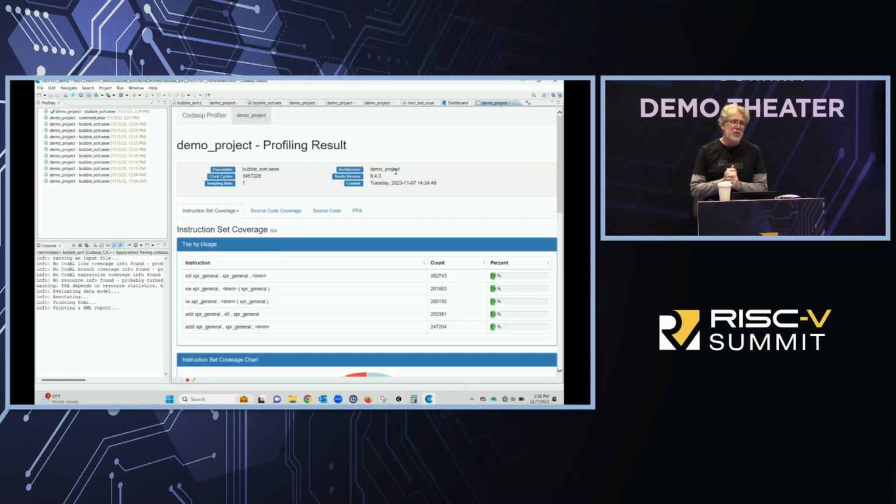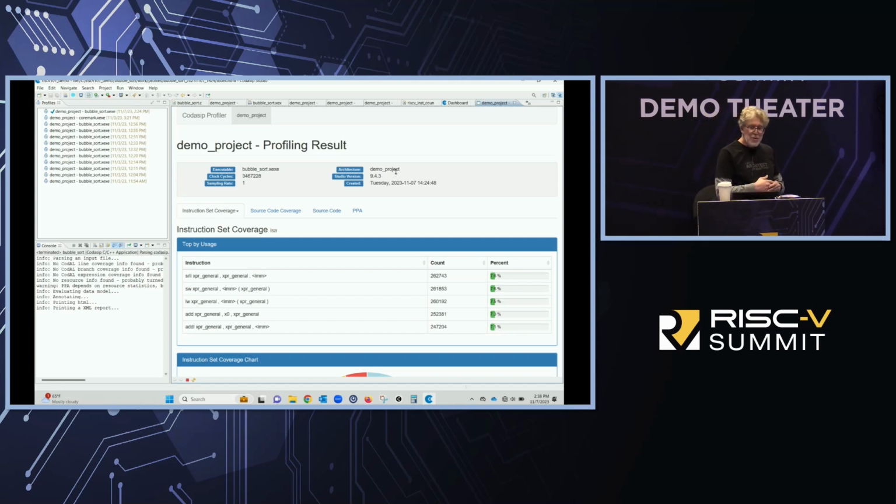So the first thing we're going to do is, I'll let you know what I'm using is Codasip, since I'm the university program. What we do is actually offer a set of curriculum that professors can use as project-based learning in their assignments. And so we provide access to our software, all the curriculum, also rubrics and other material, all free to help the students in the universities. So I'm going to use the core that I used, and these are some of the same assignments that the students will actually implement in their class.